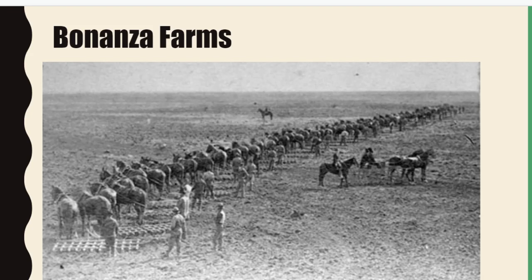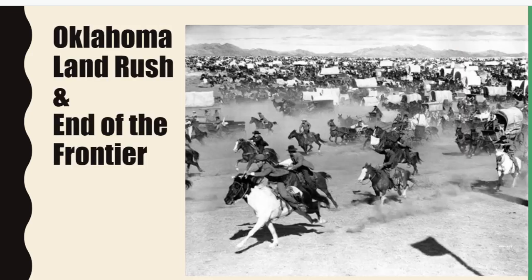The wheat belt began at the eastern edge of the Great Plains and covered much of the Dakotas, like we said before. New machines allowed families to bring in substantial harvests on wheat farms of several hundred acres. Some wheat farms covered up to 65,000 acres, and these are going to be called bonanza farms. And they yielded such big profits. So just like the mine owners that we've talked about before, like when talking about the gold rush, bonanza farmers formed companies. They invested in property and equipment and hired laborers as needed. So you created different jobs, and it also is going to create the wealth that's needed.